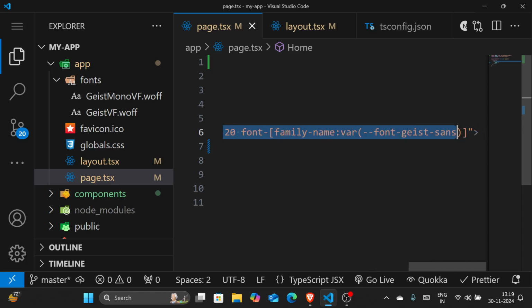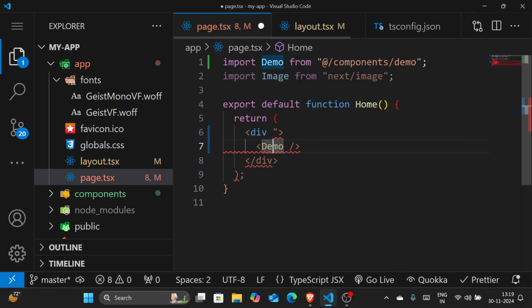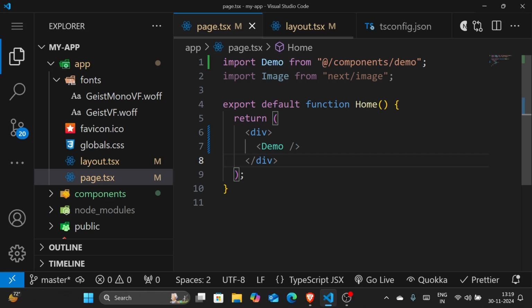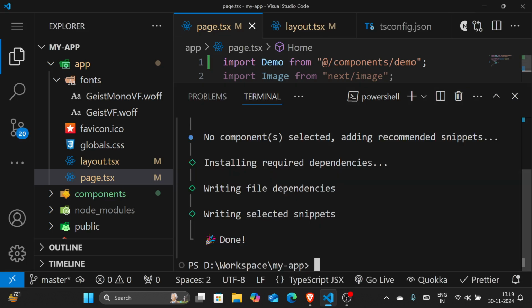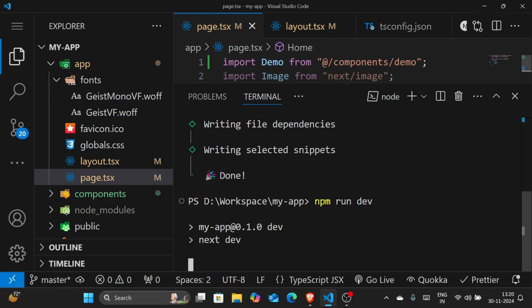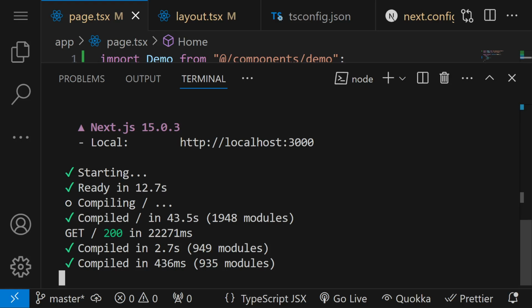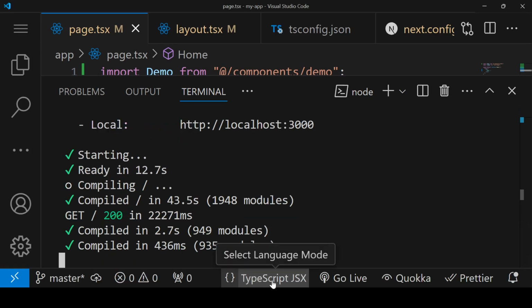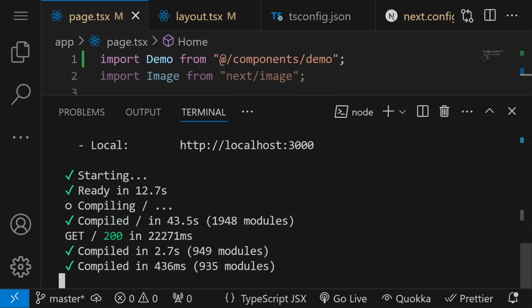So I'm going to remove all of this and save this. The next step is to start my application. To start your application, you just need to use npm run dev. Now as you can see, our code is compiled.